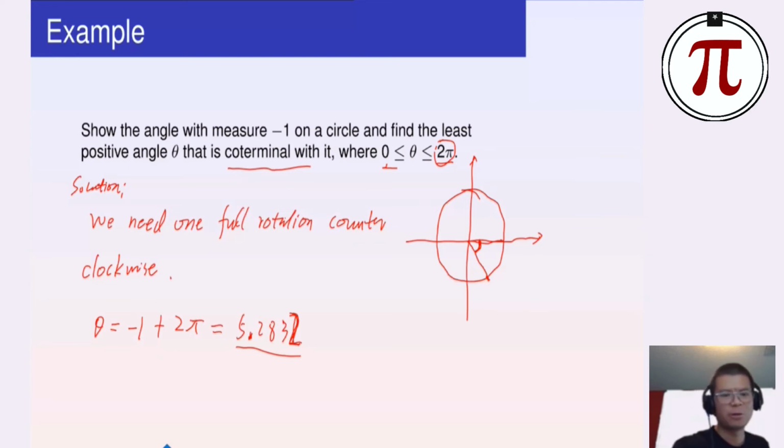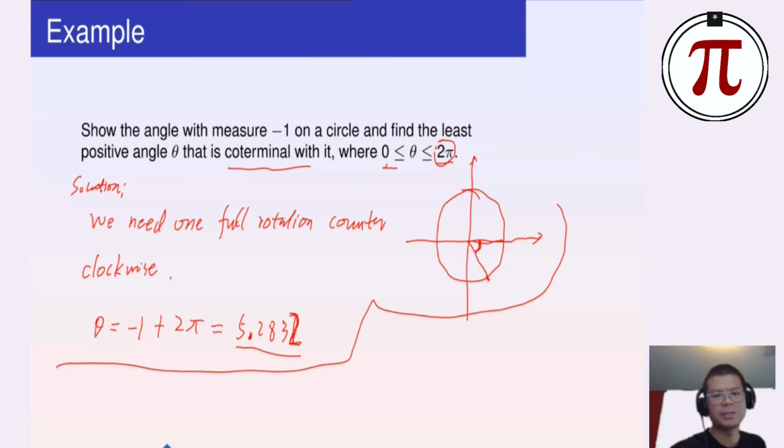Now, of course, for some value which is really small, for instance, I can have -10. If it is -10, then it's going to be a different story. One full rotation is not enough. In this case, how many full rotations do you need? 2. Very good, 2 full rotations.